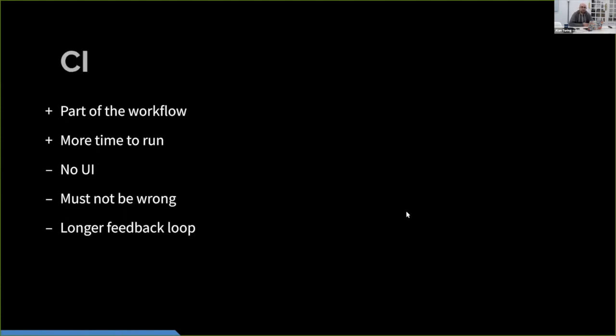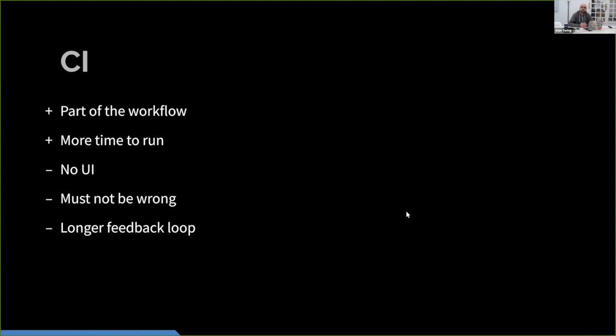If we consider CI, it's a part of our workflow. We cannot bypass it, which is great. At the same time, there is no UI. The only way for you to report problems in continuous integration is to print them in the log. And this is not something very exciting. And also, it's an open question how you can fix during code review, because reporting is one problem, but fixing is another, and we want to do both because we assist.